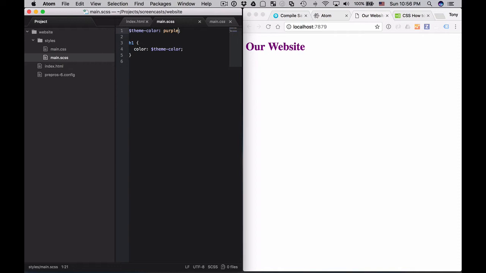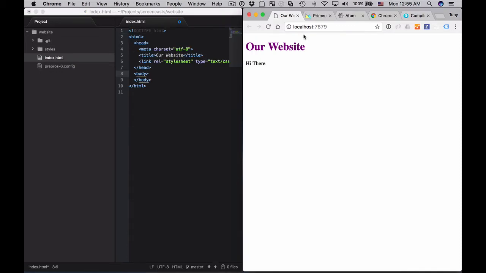And the interesting thing about this is Prepros has been watching all the files, and it sees that as I edit this main SCSS file, it will generate the main, the old-fashioned style sheet. Okay, and that's one of the bonuses of having it. In addition to it reloading, it's also able to pre-process this type of file. There's a whole bunch of other types of files, some JavaScript and other style sheet things, and some minifying of files and things. So I'll cover that maybe in some later case, but it's the advantage of having something like Prepros on your machine.